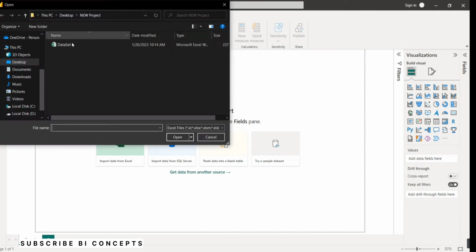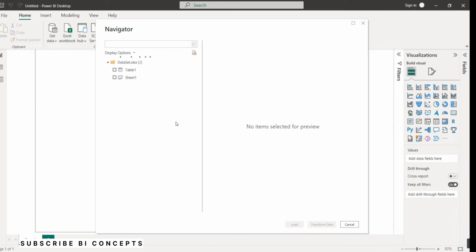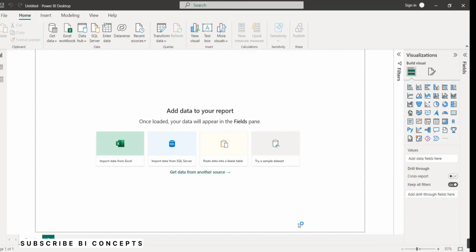So just click on Excel workbook, locate the file and click on open. This data set has one sheet, so just load Sheet1.